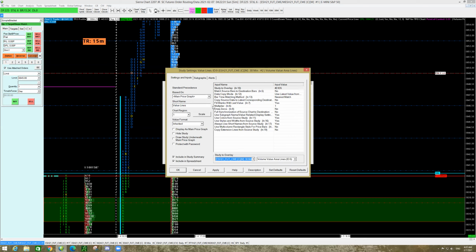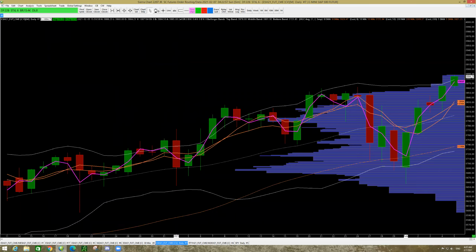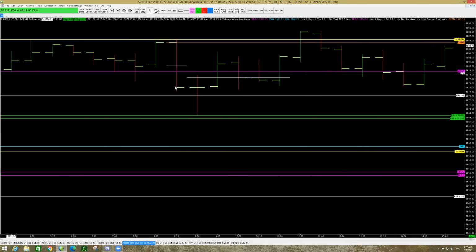And that was covered in the previous video. So if you want to customize it different from the other chart, if you use maybe the other chart for something else, I mean, that's up to you. But that's a nice thing about Sierra, is that the stuff's all customizable. But that's just how I did it on this one. I think I just used the settings exactly as I had them set up on this chart.